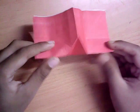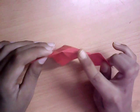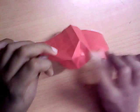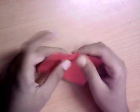There, it's actually fairly simple. So the result will be like this. See? It was like this. I pushed this in. Okay. Make this mountain and this mountain. And make this a valley. Make this valley, and I do this.